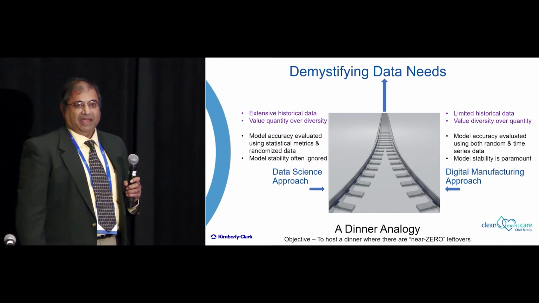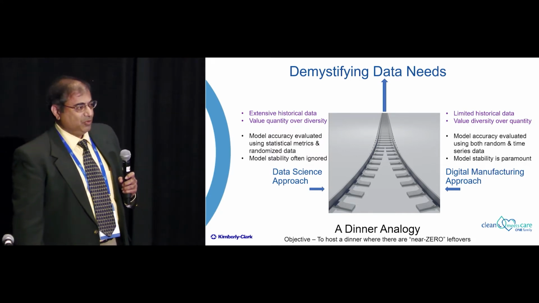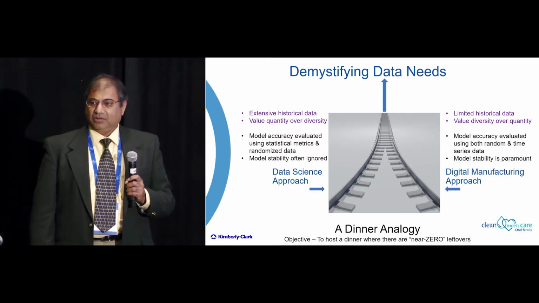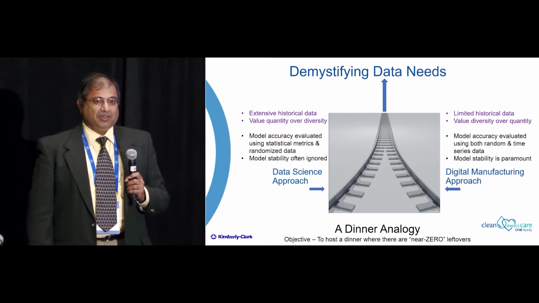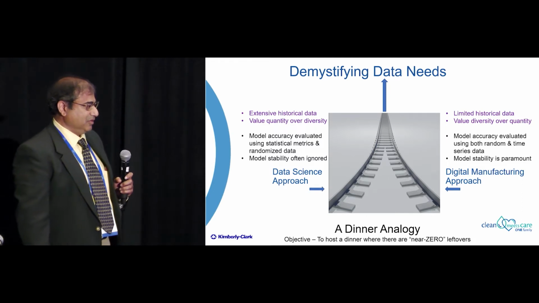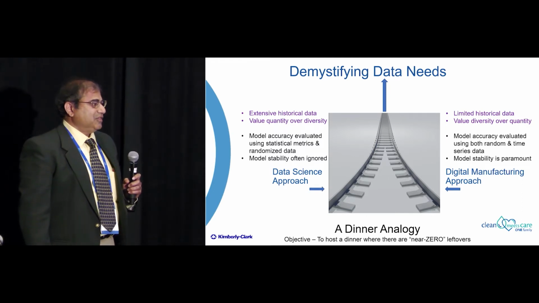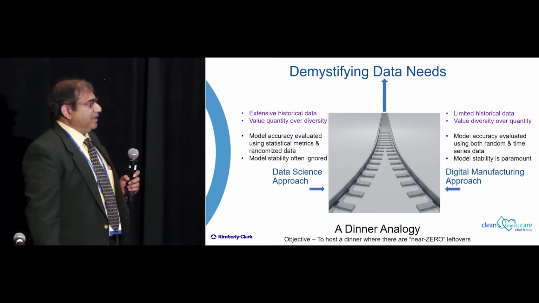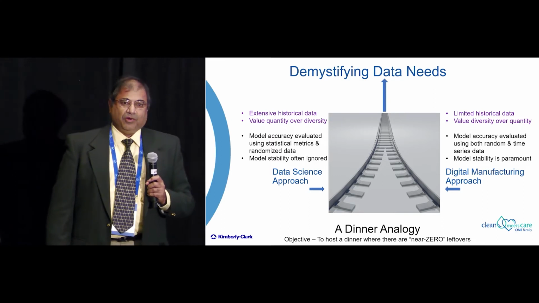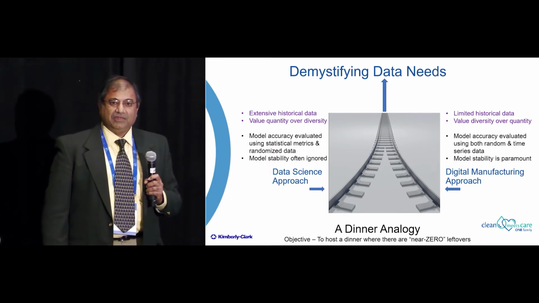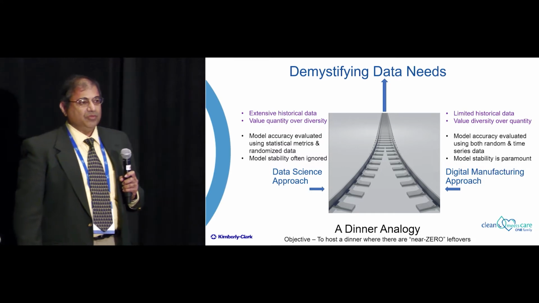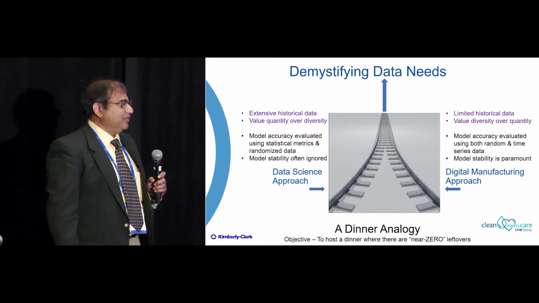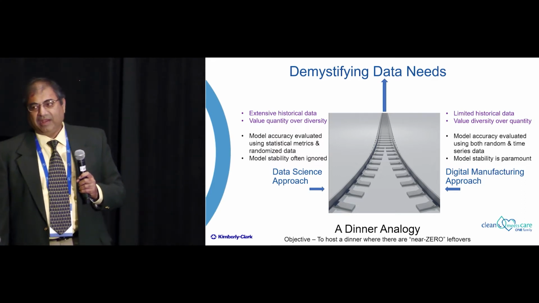And if you go too far back, it's like trying to predict what an 18-year-old is going to want to eat if you go back to when he was 6 years old. The further back you go, the more your data is actually going to hurt your prediction. And so there's an element of that in the real world when you're talking about real equipment. And diversity is often more important than quantity, because diversity gives you really what you probably are looking for in the near term. When it comes to model evaluation, yes, you do need to do some random testing, no doubt about that.